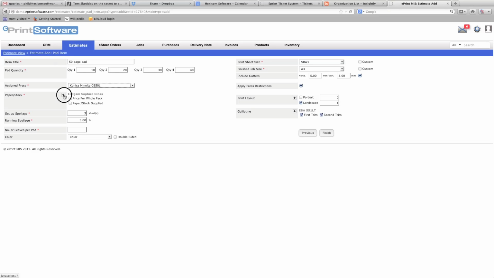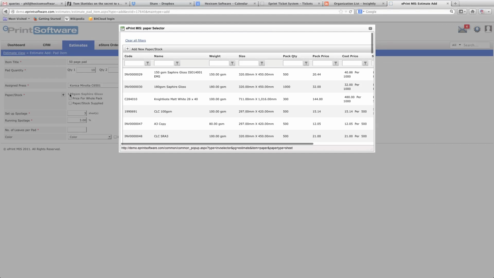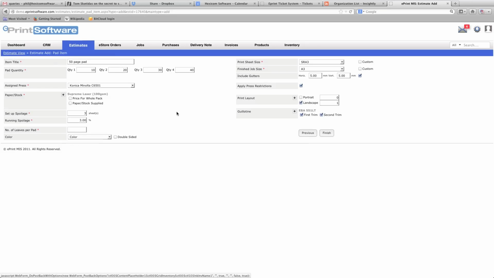And we can select whatever paper stock we want. I'm going to find 100 GSM paper stock by searching for it. So we've now got our paper selected, we've got our spoilage, and then here we've got an opportunity to put in the number of leaves per pad, and that's where I'm going to put in 50.